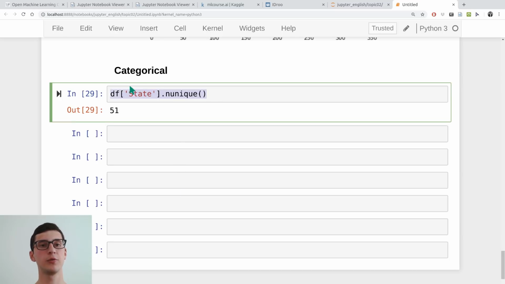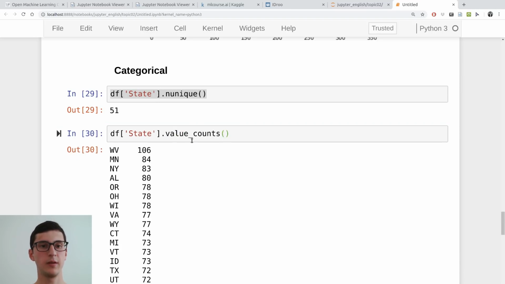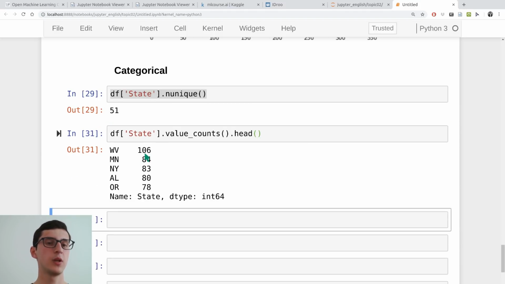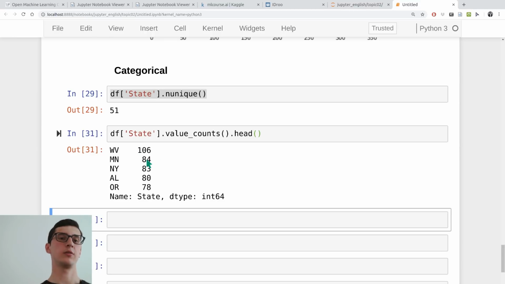And if we'd like to know its distribution, we can just call value counts. And I restrict to only see 5 rows. Okay, 106 guys are from Wyoming, 84 are from Minnesota, then New York, maybe Alabama, I'm not sure. But still, that's the distribution of a categorical variable.